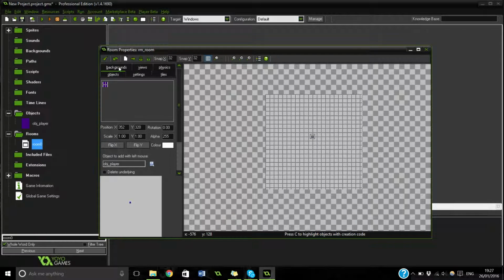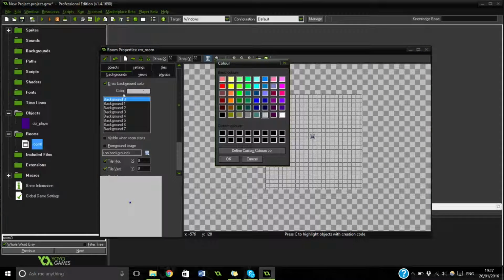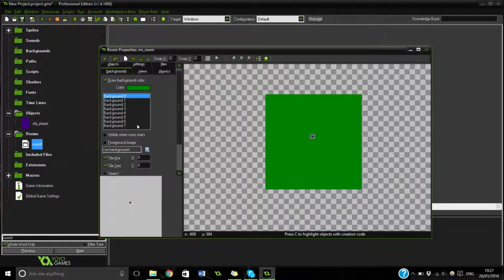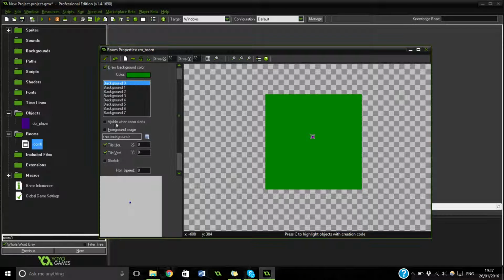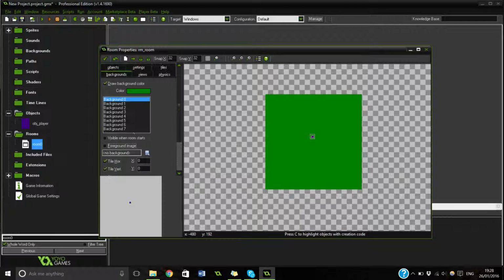So I've done all of them apart from backgrounds. Backgrounds are important, because you can choose what colour it is. It's pretty simple, you can just go along and choose your colour. It changes your background, makes it nice. Visible when room starts, leave it. Foreground image, you can make your background into an image if you wanted to. And this is just to do with whether you want to use a foreground image. But generally I just stick to using a colour, or just putting one really big sprite in.